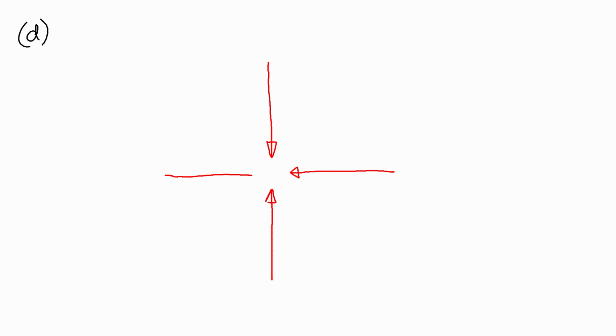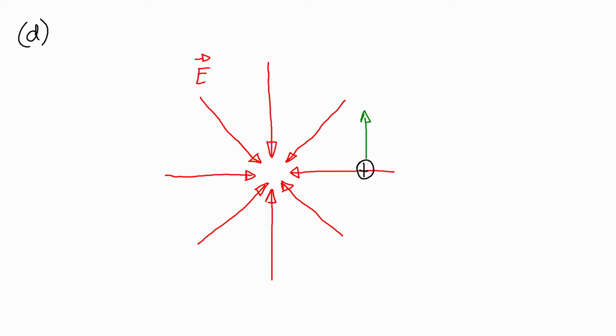And now it's time for the last example. Now remember, this electric field was pointing inwards. It's what you would get if you had a negative point charge. But the scenario we were given had a positive charge off to the right with a velocity going upwards. Now, there's no magnetic field in this case, so we can really just apply the equation for the force from the electric field as Q times E. So at the instant shown, then the force is going to be to the left. This is a positive charge, so it's not going to change direction.